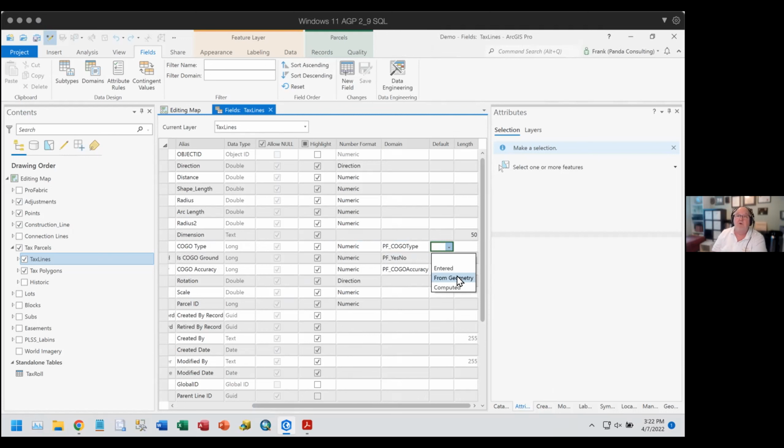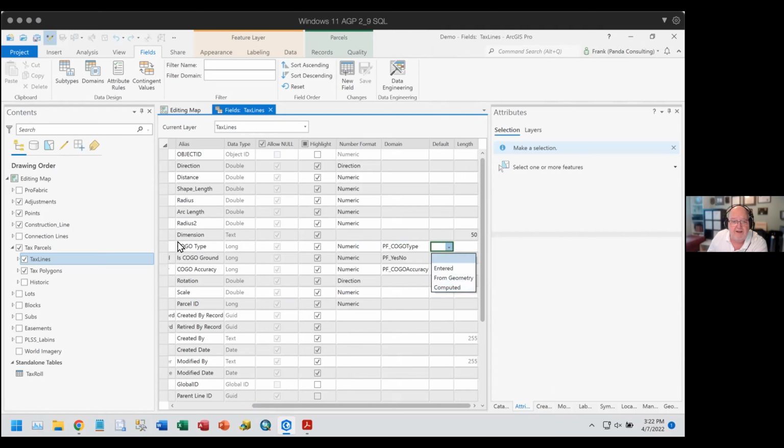So those values probably are not reflective of what the record document says. Those are just a calculated value. And then the third value is computed, a value of number 3 on the coded value domain. This says it's computed, and we'll actually look at what that computed is.